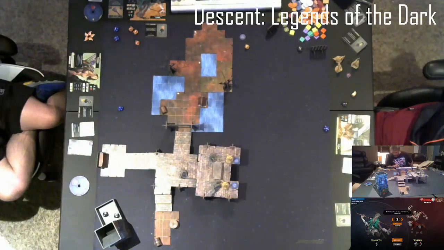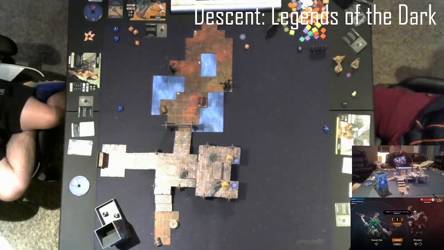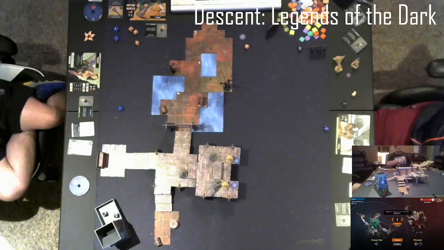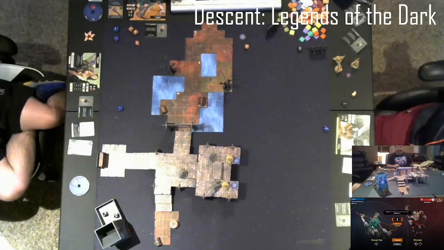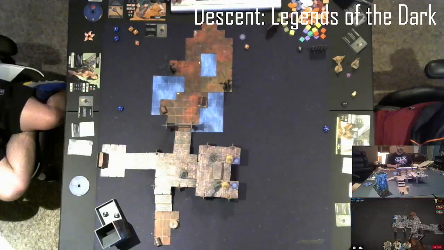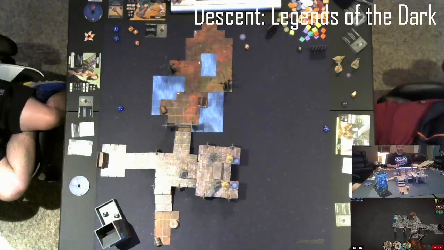You know what? I can also, since I flipped him, I can do two exhaustion, add a lightning bolt, which is two successes, and the enemy is exposed. Oh yeah. So that was my first attack.